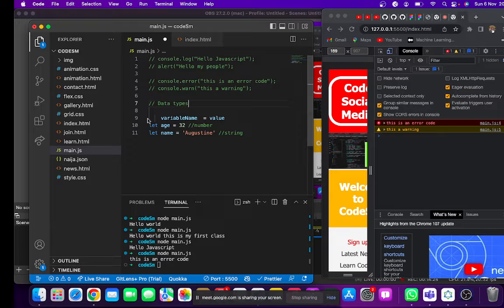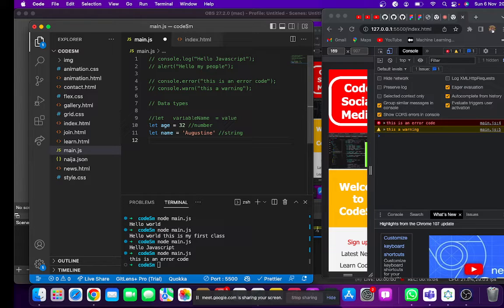So anything at this value level is what tells you the data type. So what do we have here? This is the variable name. You either have your let, const, or var. Then the next thing you have is your variable name. Then you have your equal to, which is the assignment operator, then the value. So the value is what determines the data type. If the value is a number, then the data type is number. If the value is a string, then the data type is a string.